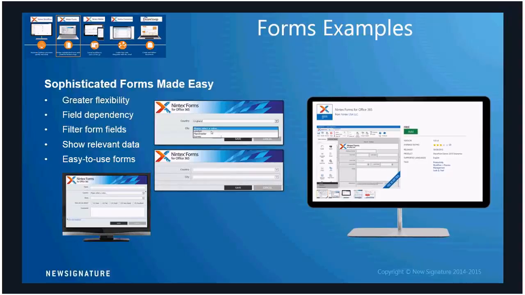We have the ability to filter form fields. We can certainly show relevant data, and by relevant data it also ties directly into that type of field dependency, but it goes further than that where necessary, and certainly again they're easy to use. One thing that's important to note, and I'll get into this on the next slide, but in the forms process, this is where you also have the ability to select different presentation types based upon, say as an example, the individual mobile device that you're targeting. Where we're going with this one, let's go ahead and navigate to the next slide, please.